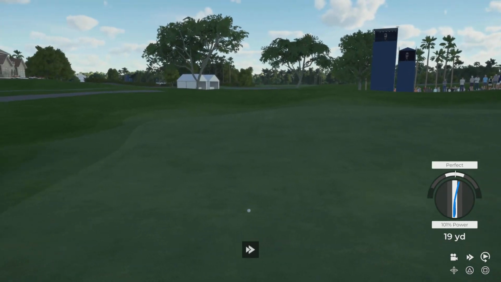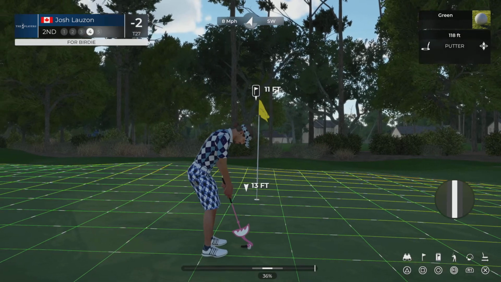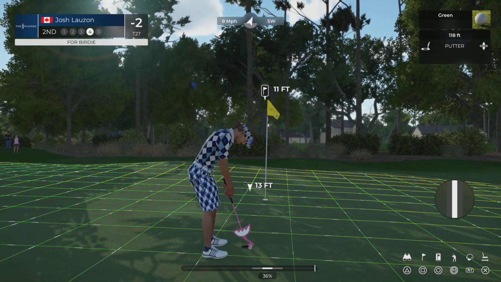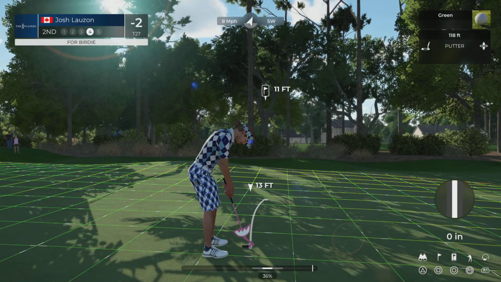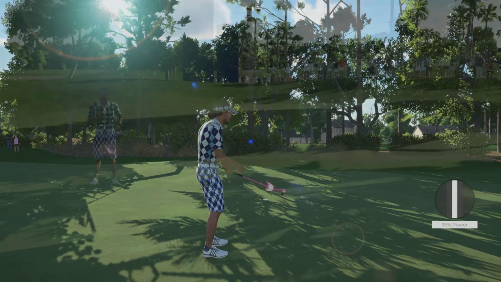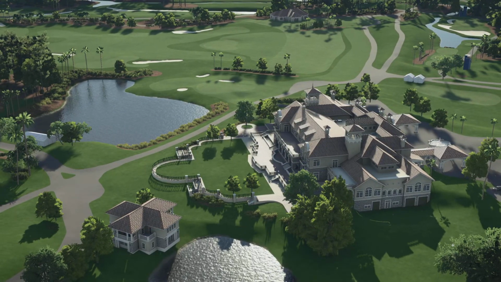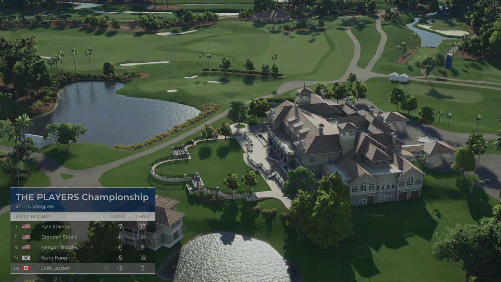How close was that to going down? 11 feet to the cup. Get excited. This could go in. And that will drop in for birdie. And now at 3 under overall. Always like to see your name moving up the leaderboard.